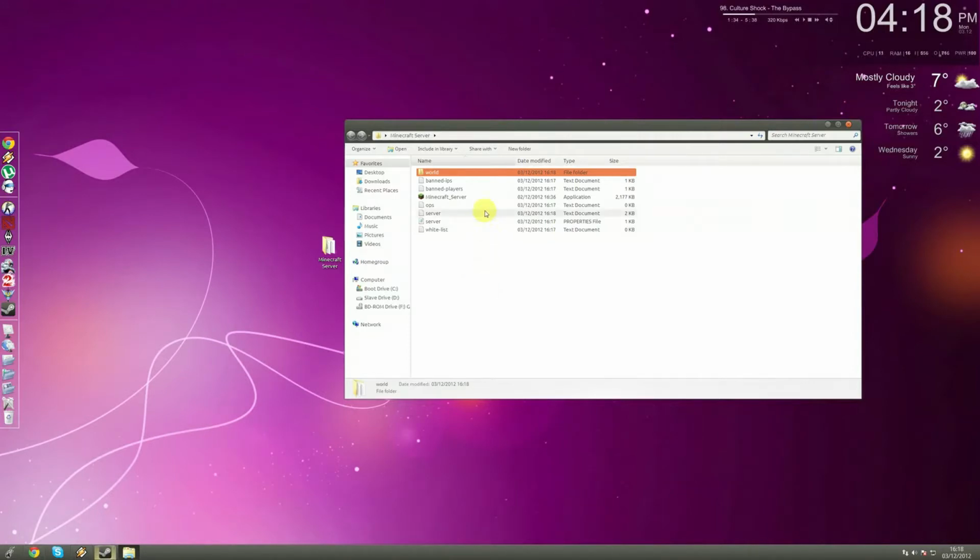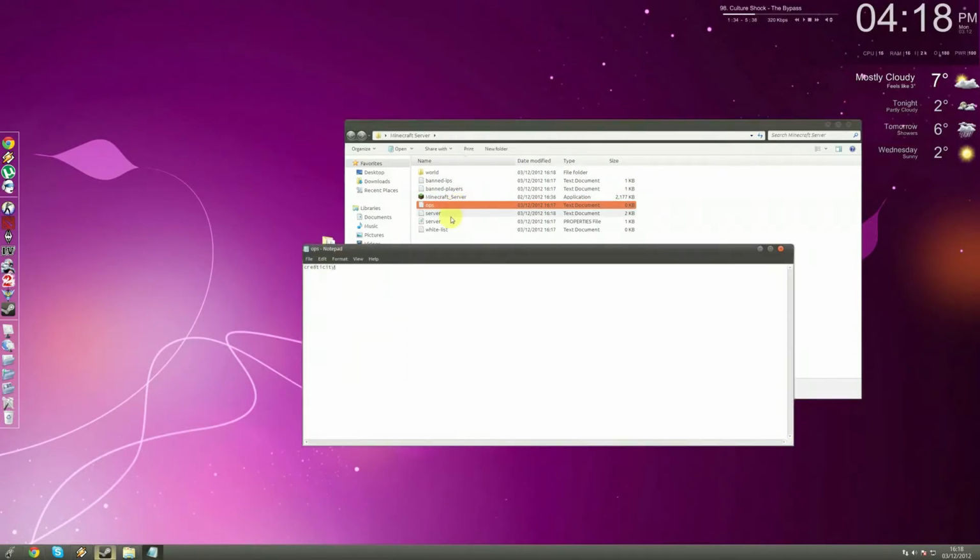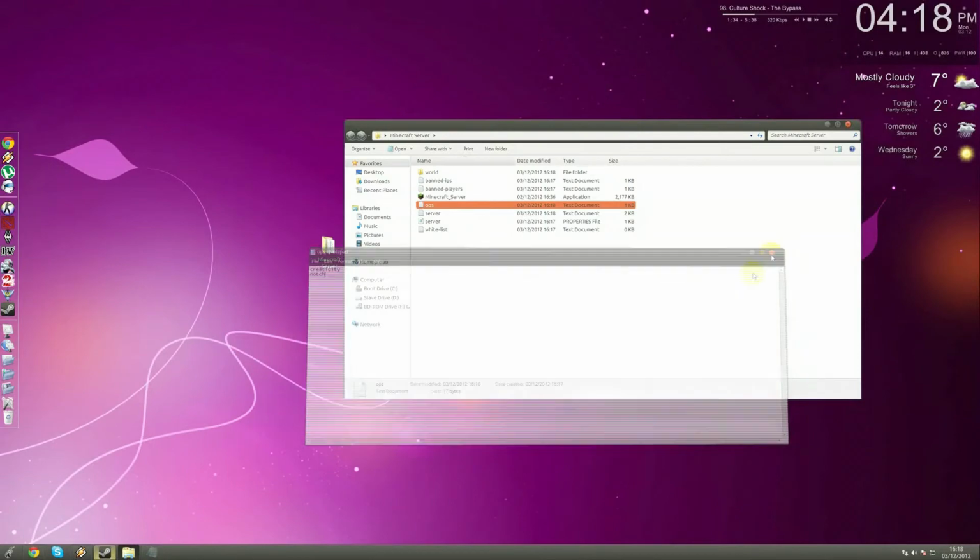But yeah, banned IPs, that's pretty self-explanatory. That's just IP addresses that have been banned and won't be able to access your server. The same goes for banned players, that's just player names that cannot access your server. The ops, this is the administrators for your server. So if you were to put in names in here, such as Creativity and Notch, these players would now be opped on our server and be able to use admin commands.